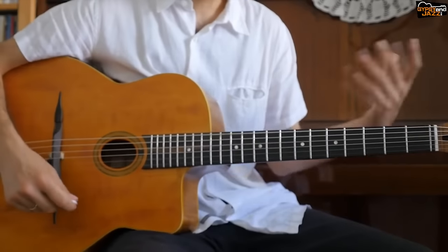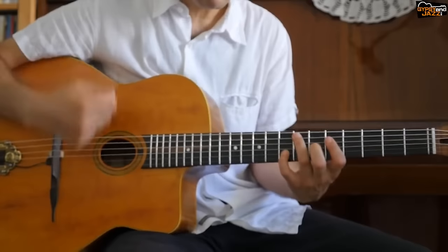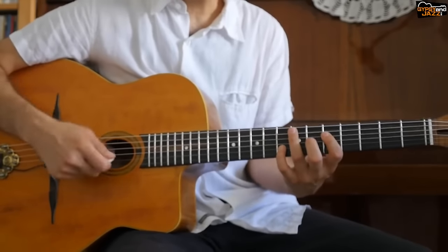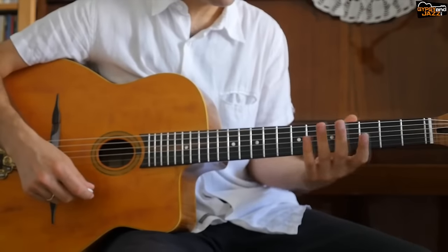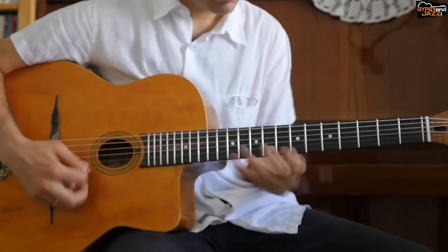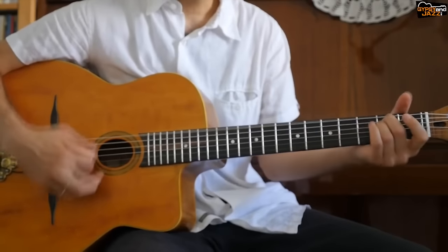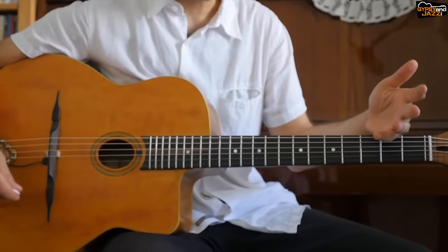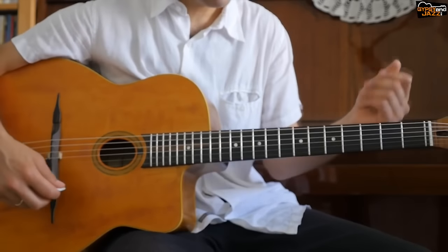Now, if you have a song in E minor and you want to improvise over this arpeggio, of course you don't have to play the same thing over and over and over again, right? You can make breaks.